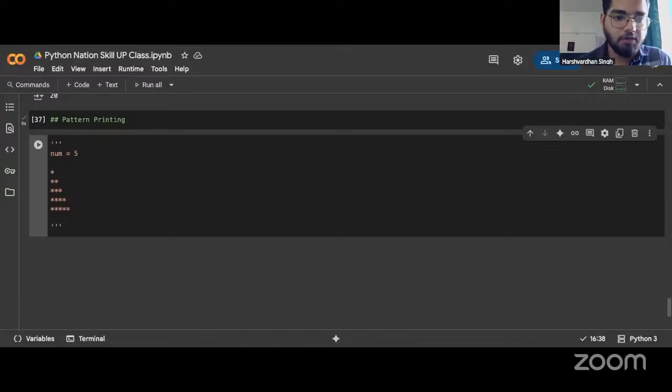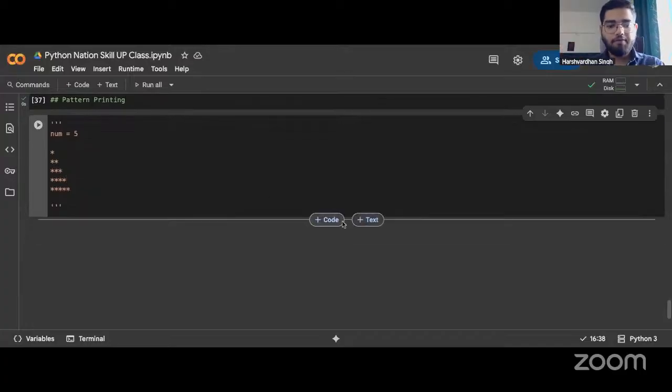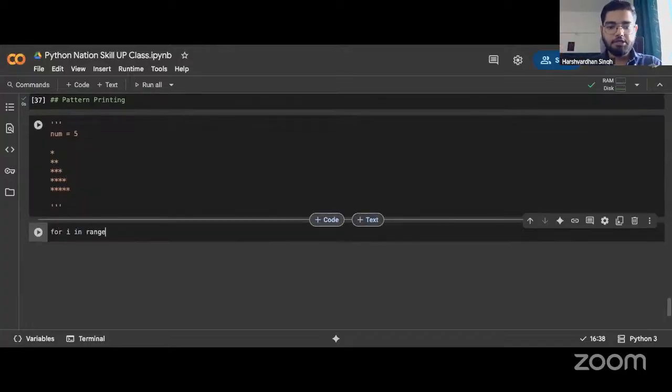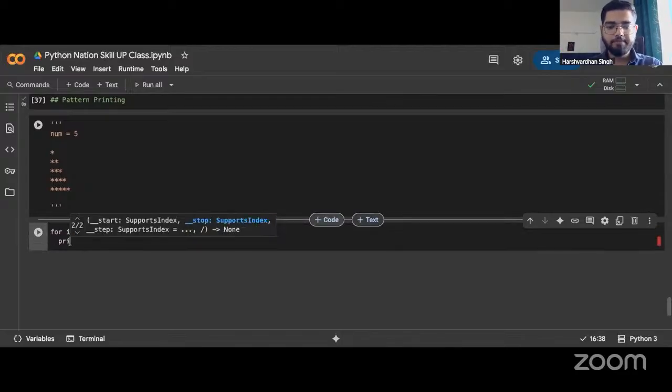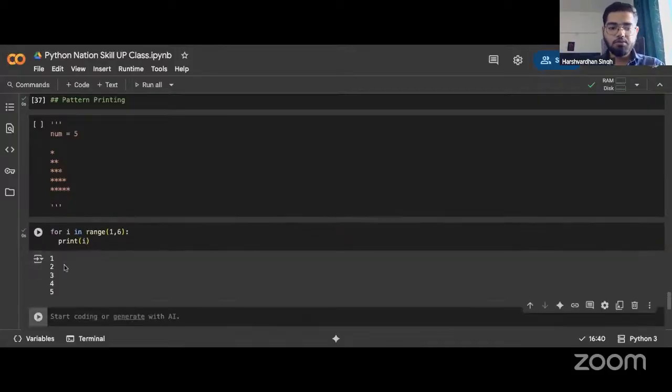So let me solve the first question for you so that you can get the ground running. See, how you're going to do that is, if I write a loop for i in range, it should start with 1 and go till 6, and if I print i, I'm printing the numbers 1, 2, 3, 4, 5.